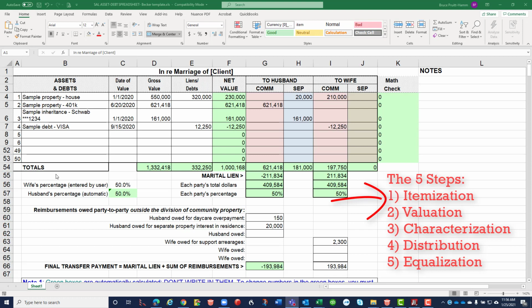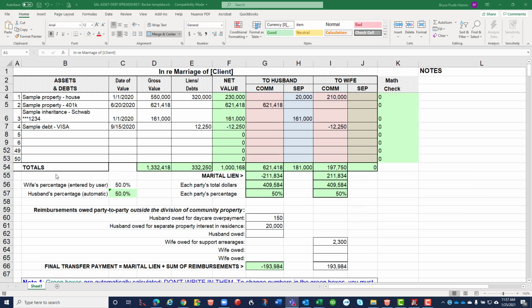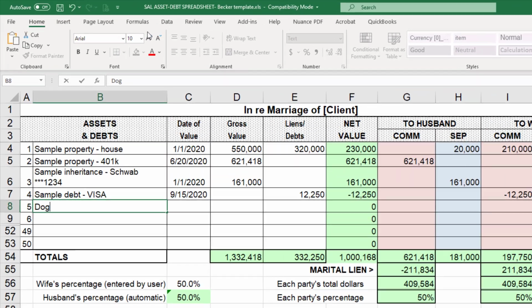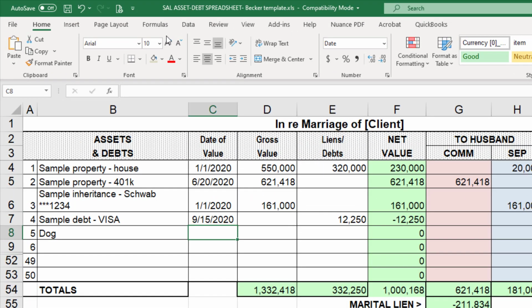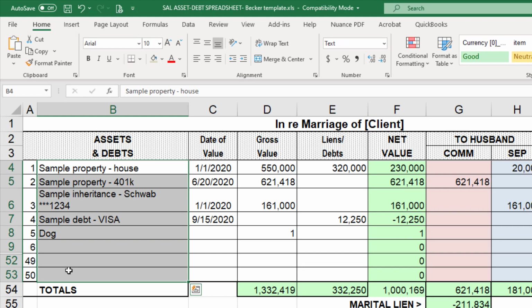The first step is to list all of the items of any significant value, and that would be financial value or emotional value. So for example, a pet could go on the spreadsheet, but it might have no value to anybody else. So we'll just put it as a $1 bookmark, and then we have to say, well, is it distributed to somebody? Anyway, first step, list them all. So under column B, you would list everything that's of value, including debts.